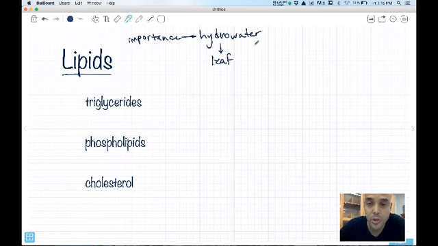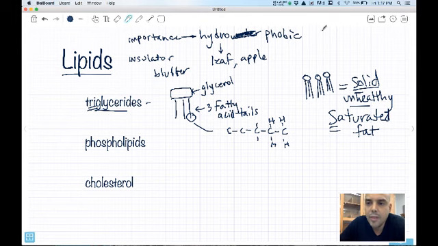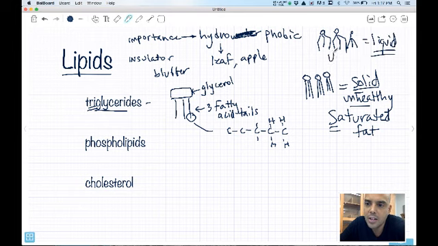Cool. If it's unsaturated, it means that the little hydrocarbon tails are bent a little bit. What happens is these molecules actually are more spread out from one another because of these bends. That spreads out the molecules, so these guys are liquid at room temperature, and these guys are unsaturated fat. Okay, so unsaturated fat, molecule bent, so now we know that.